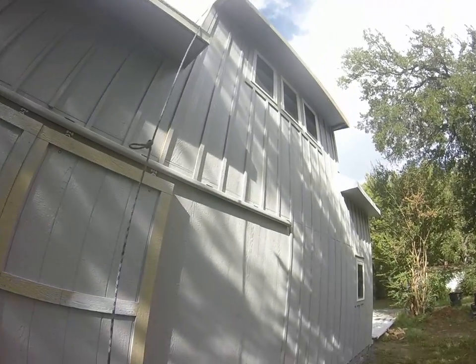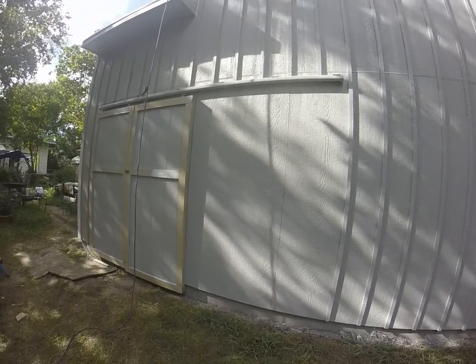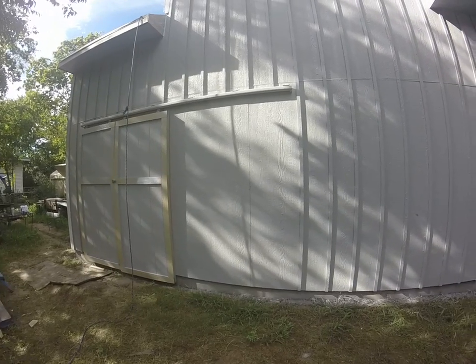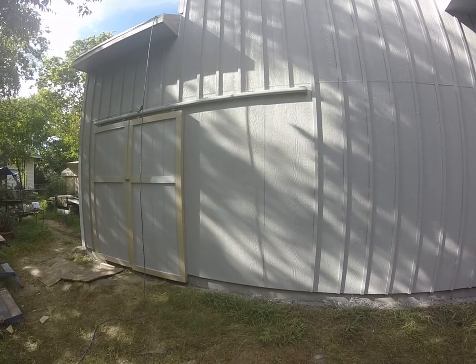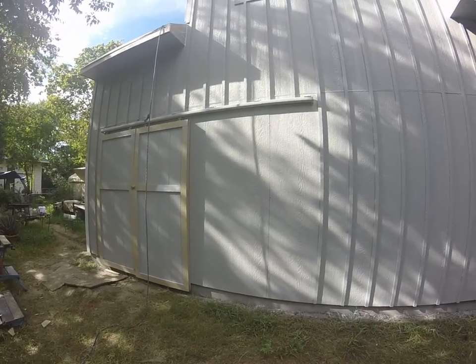You can see all the trim is on this one little section right here. I couldn't put bats on because then the doors wouldn't slide, so honestly I don't know what I'm going to do with it yet. I haven't figured out a solution because I think it looks weird. I might try to slice some bats really thin on the table saw and put them on there just so that it looks like there's lines there, but they won't be as thick.